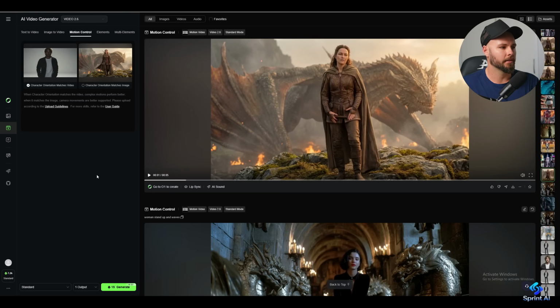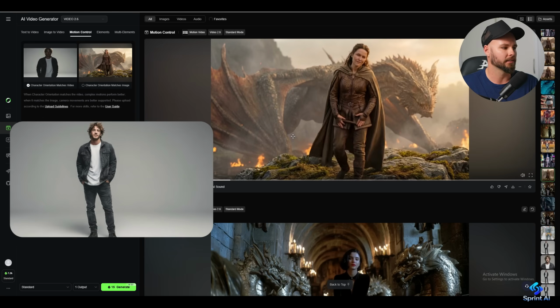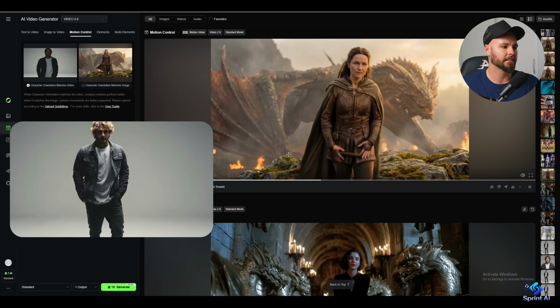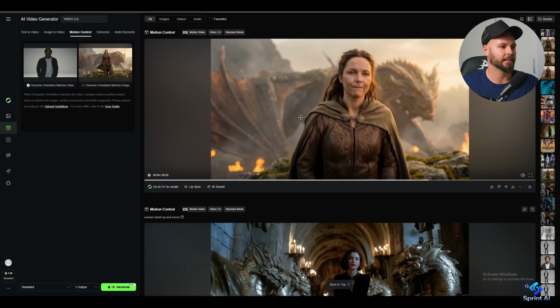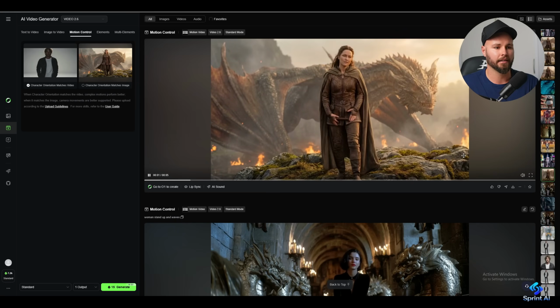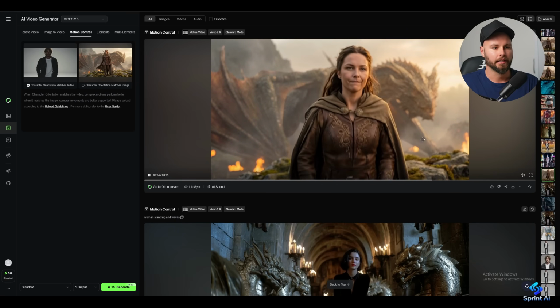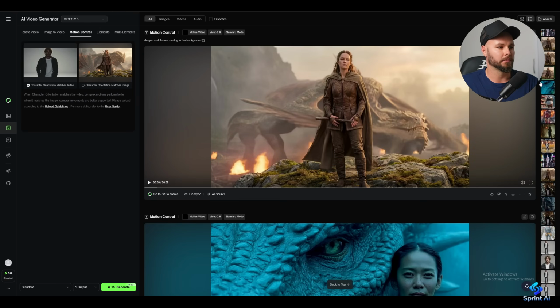Number 3, I've just got the image of the woman standing there with the dragon in the background. You can see there's little fires below the dragon as well. The first generation it did, the background didn't really have any movement at all apart from the dragon's mouth. The fires aren't moving. The dragon isn't really doing anything except for closing its mouth. That was also with no prompt at all. So this next one, I've gone through and added a prompt to try and fix it.